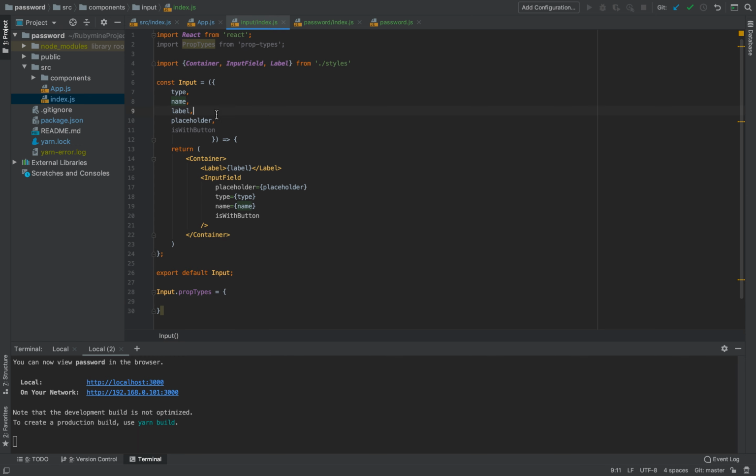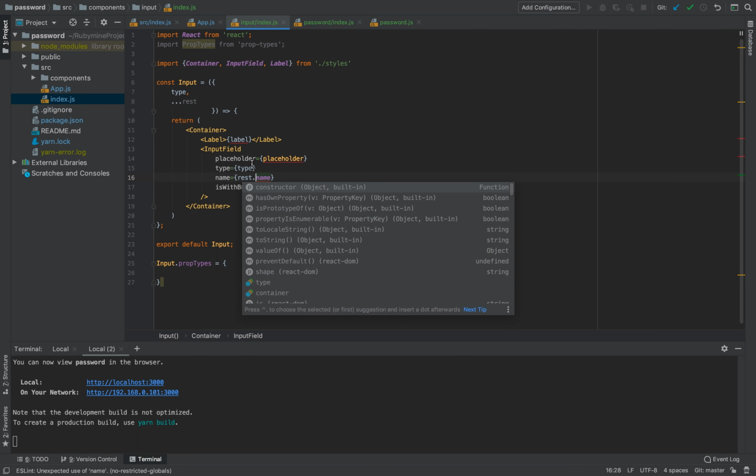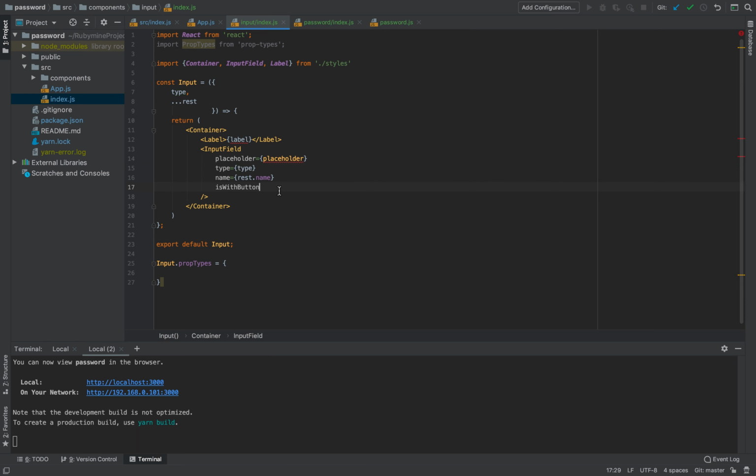All properties are described as parameters to this component. But sometimes if we have a lot of these properties, we can write it with destructuring. We will put all these properties to rest, and then we will use them in this case. And now we do not know all properties this component can receive.